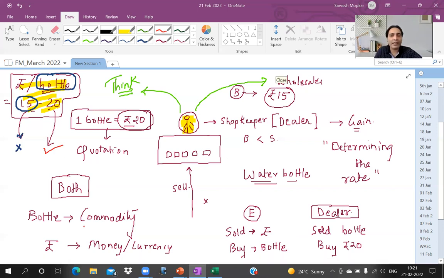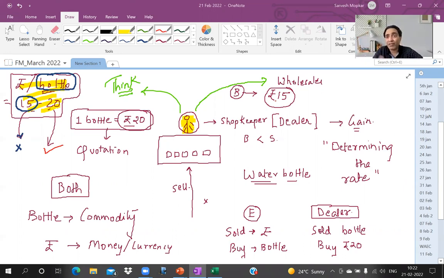My very sincere and humble request, stick to this logic. Now, if you go to some other teacher to learn foreign exchange management, that teacher might give you some other technique. There are different techniques, different ways to learn the same thing. My very humble advice, stick to one. It's my view that this is quite an easy technique. I've been teaching it for many years now, and students have told me that once they understand the logic, it's very easy.